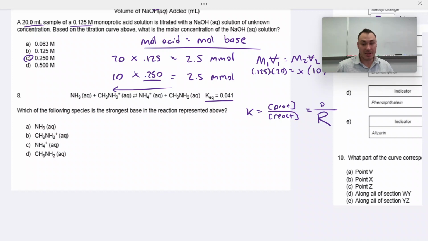In an acid-base reaction, there are two bases and two acids. There's an acid and a base on the left side, and an acid and a base on the right side. The two bases we're picking between are this guy and this guy. These guys are acids, so don't pick those. It's not B and it's not C. It has to be A or D. The one that's stronger is going to be the one dictating which way the reaction's going. And the reaction's going from products to reactants, so that means D is the stronger of the two bases.